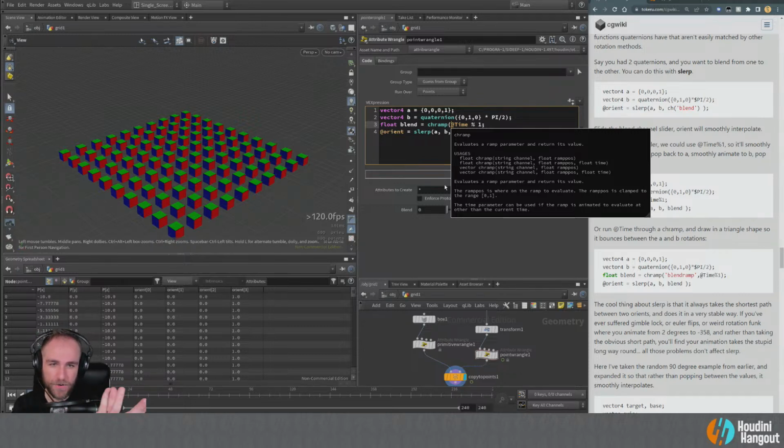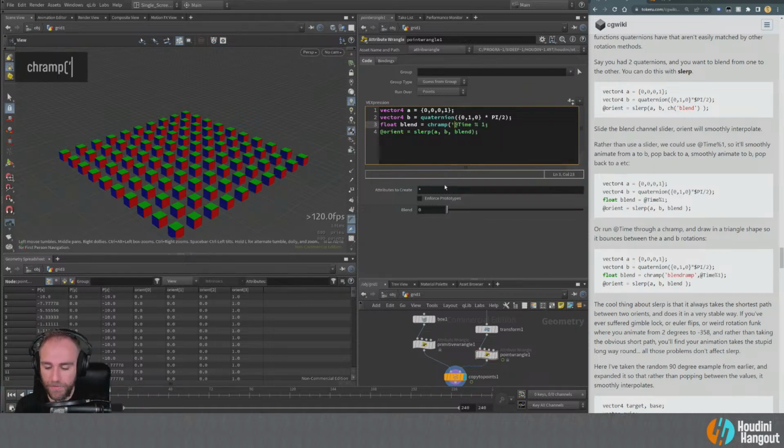So any function that goes between 0 and 1, I can use to drive it, like a ramp, for example. So here we're going to do a ramp called blend ramp, and we'll use the time modulo 1 as the x-axis for that. In fact, this doesn't go there. My bad. This goes at the end here.